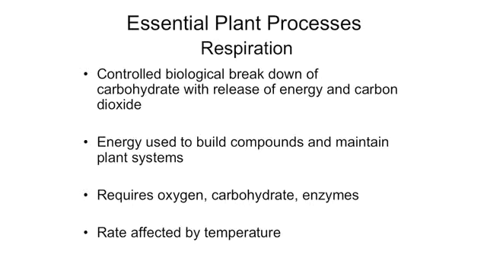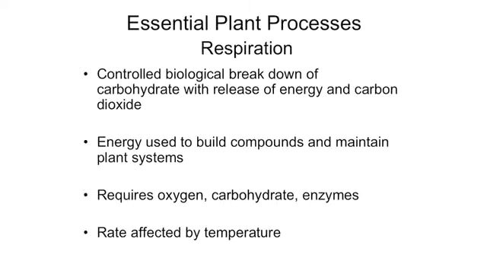And respiration is the controlled biological breakdown of those carbohydrates with the release of energy and carbon dioxide. So it's breaking that back down again. And some of the carbohydrates in the plant go into this process. So it provides the energy used to maintain plants. This process requires the presence of oxygen, a source of carbohydrates, and usually some enzymes, which are specialized proteins that enable this reaction to go forward.